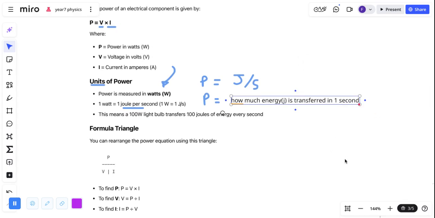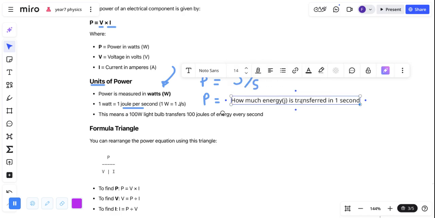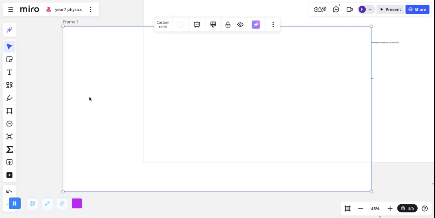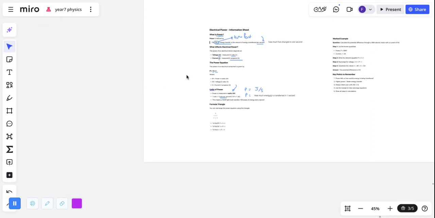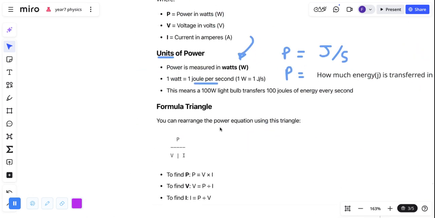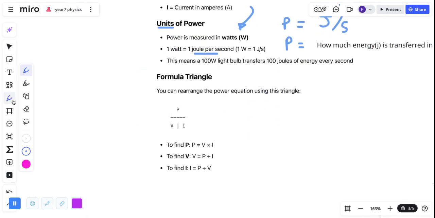All right. Now, because it gives me another formula, I'm not going to tell you about that. The actual unit tells me what the formula is. But I'll come back to it. Oh dear. What did I do there? I'll come back to it when we get to it. All right. There's a formula triangle, and some of you guys will have seen these things. I don't like them.